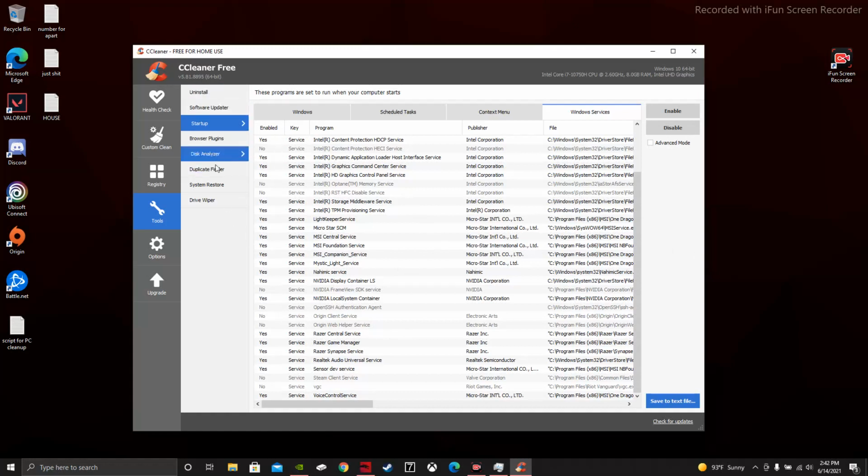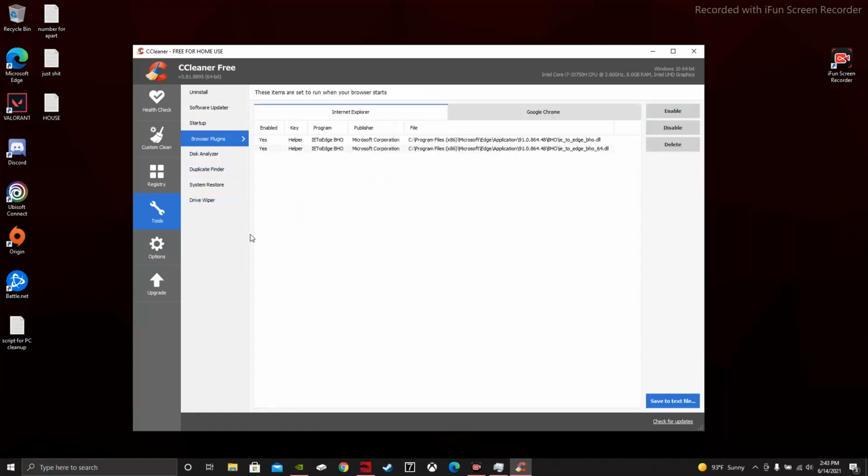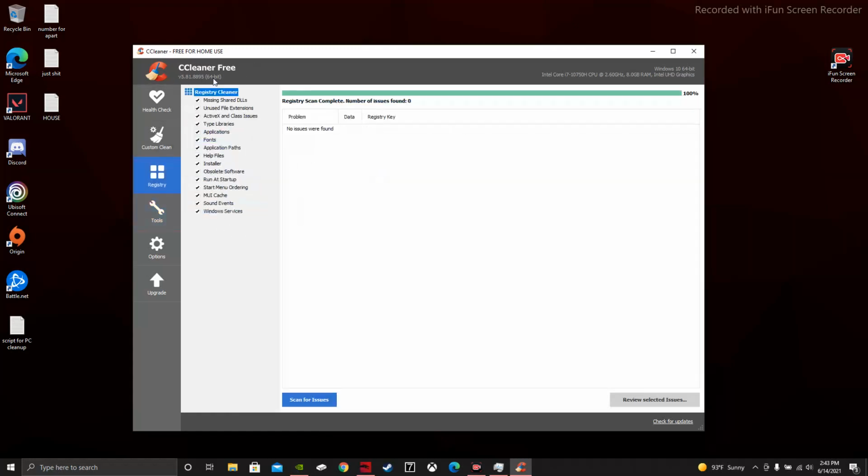ccleaner also has a lot of other things that I did not talk about, like disk analyzer, browser plugins, all that good stuff, all these good tools to make sure your computer's running clean, but those are the main things I use.